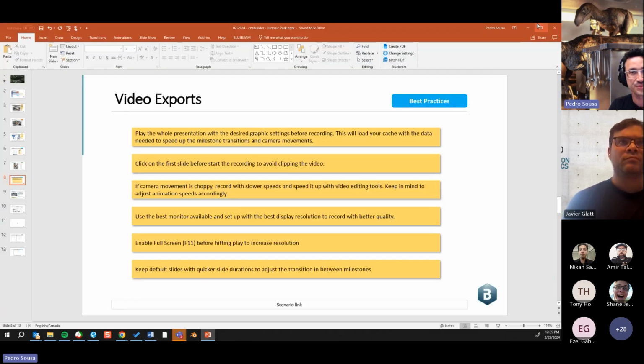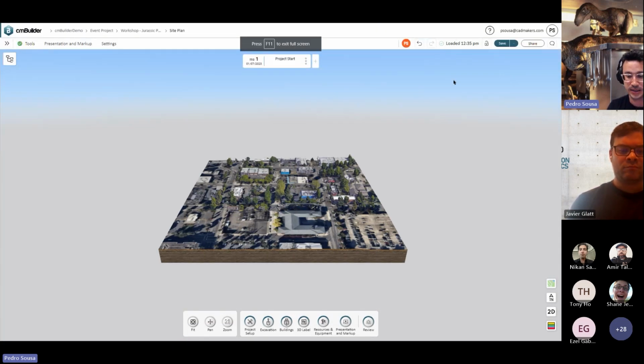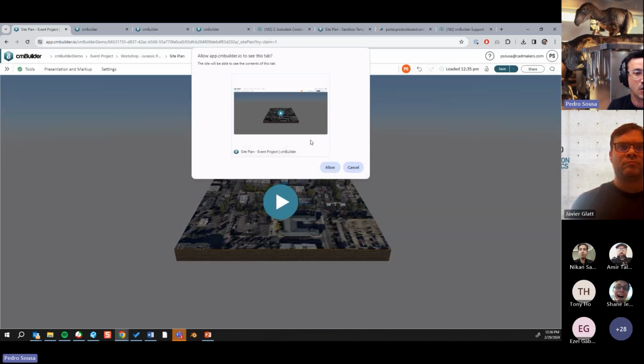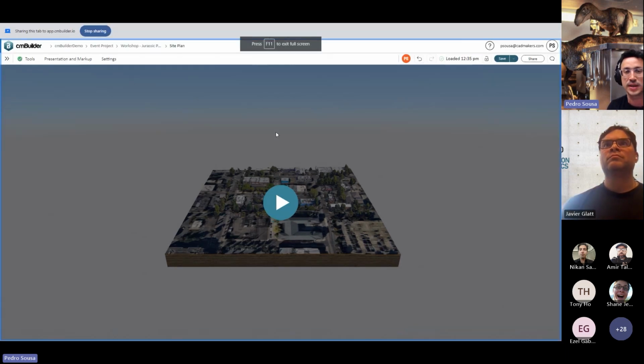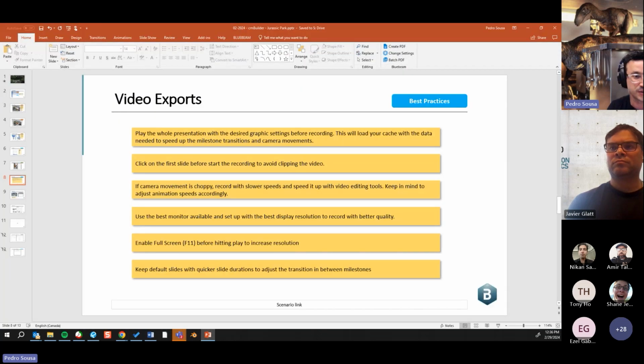Because everything is auto-saved. The next step is to enable full screen before you hit record, right? Just hit F11 to enable the full screen. The reason we suggest that is that when you're recording the video, as you can see over here, it's recording only the area below the blue. There is a whole area on the top with the browser commands that is being wasted. It's good to record the whole thing, because it will give you a better ratio for the video, and even the quality of the video will be better because the resolution is applied to the whole simulation.